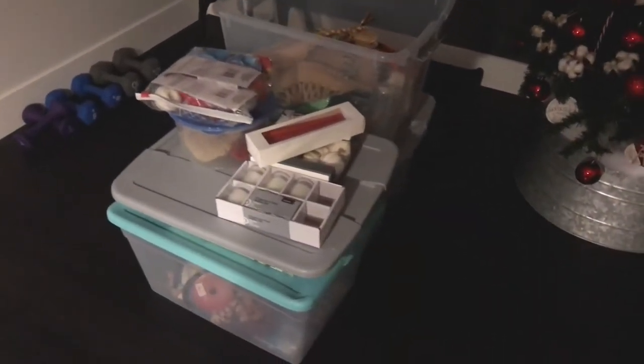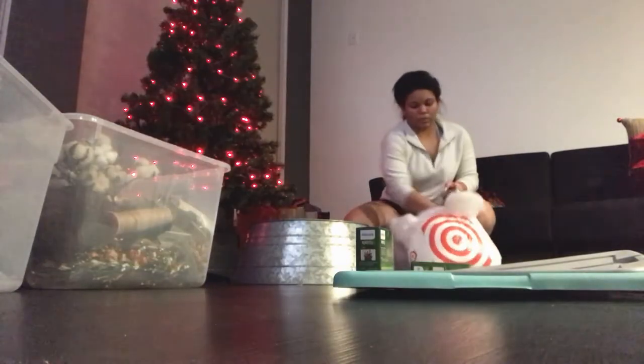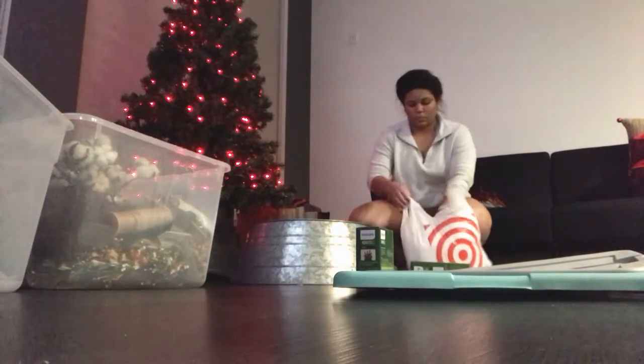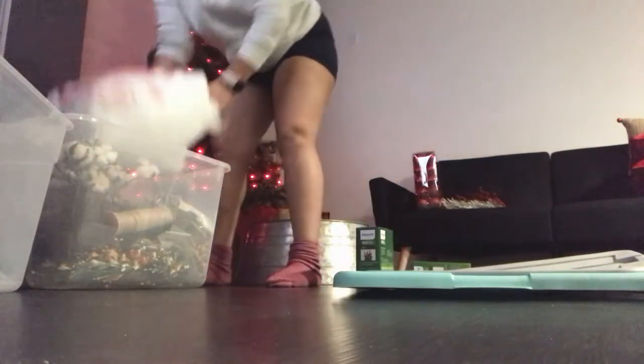Evening, I started to take down and put away all the Christmas decor. It was sad to see it go, but over the next few weeks our furniture will be arriving, so I wanted everything put away to make room for putting all our furniture together, you know, all the boxes and pieces. We're going to need some room and space to do that, so I had to put everything away.